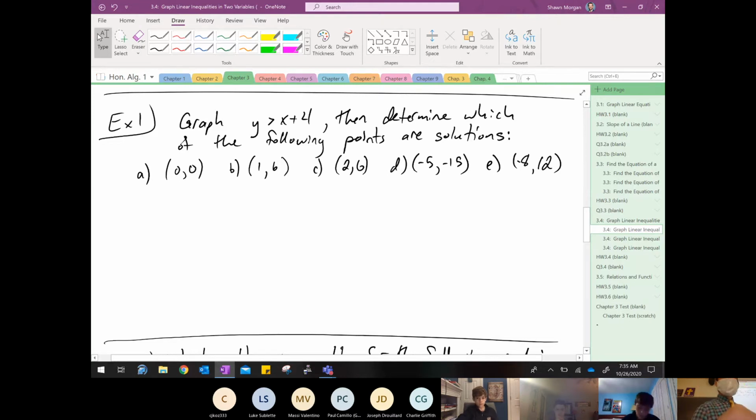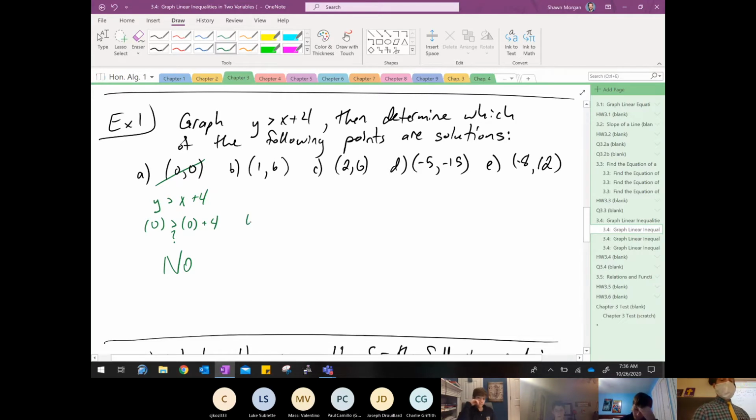We've got y is greater than x plus 4. And once you get the hang of this, you will not have to write it down. But to start with, what we're doing is plugging in coordinates, and we want to see, is that true? Is 0 greater than 0 plus 4? No, so we would say this 0, 0 is not a solution. Now graphically, what does that mean? That means that it's not in the region that I have graphed, that I have shaded, or that I've covered with my line.